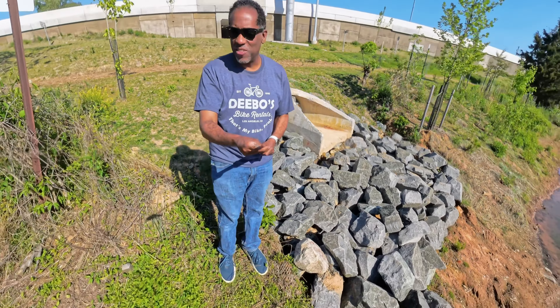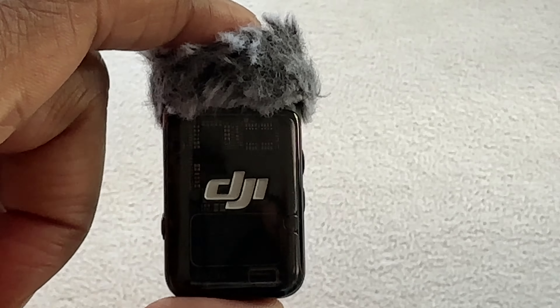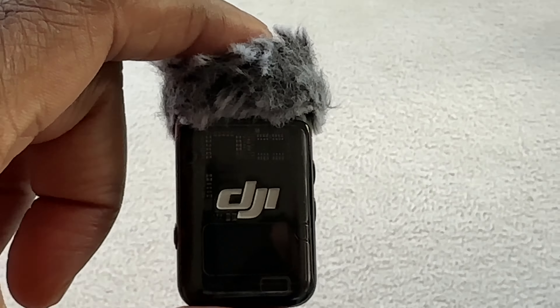Before we wrap up, there are a couple of things I'm not a big fan of right out of the box. First, the audio situation with Insta360 cameras hasn't improved much over the years — you still need a mic adapter to get clean external audio. The only other option is a Bluetooth microphone. If you have a DJI Wireless Mic 2 you can use that, but it's a bit ridiculous that Insta360 is making us go to a competitor's brand for an audio solution.